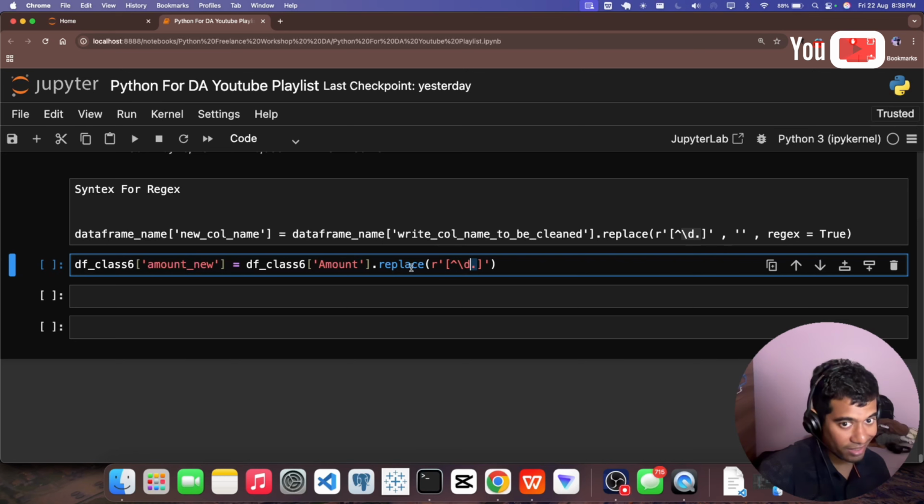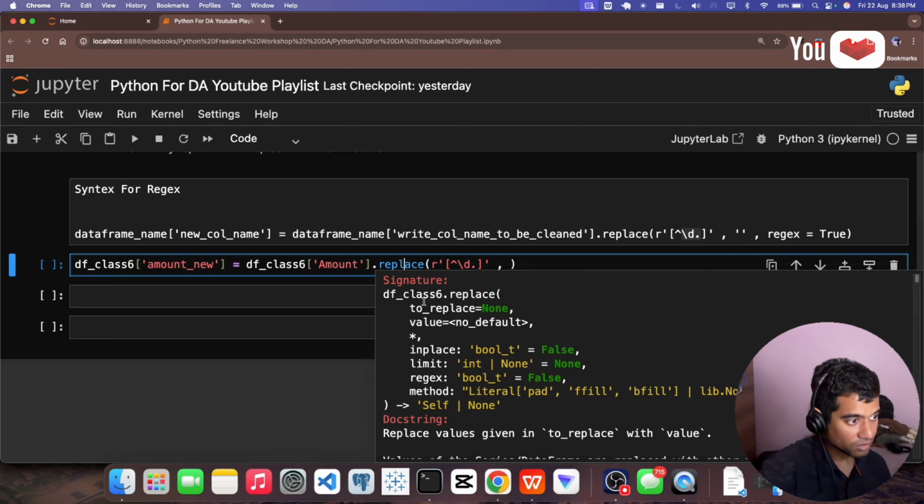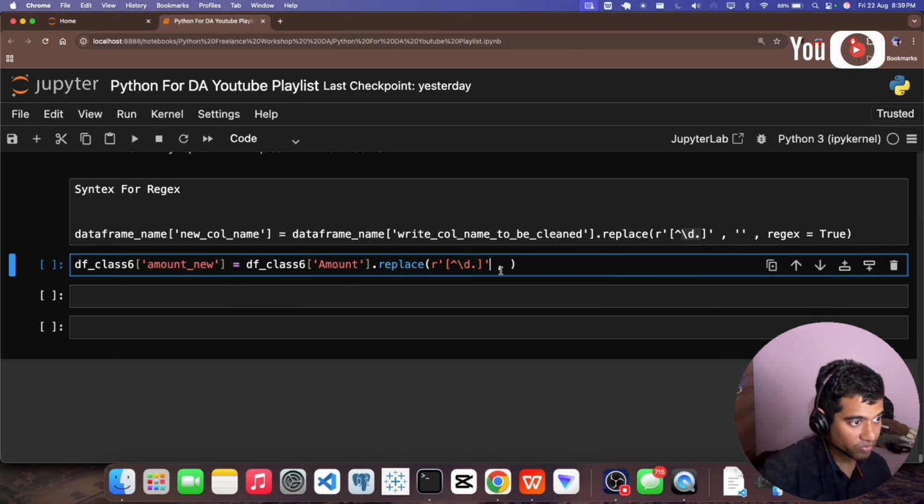And what does replace do? In replace we have to write what to replace, and we have to write the value. The value will be given as an empty string, and then regex equal to true. We have to write regex equal to true.